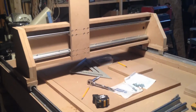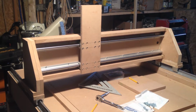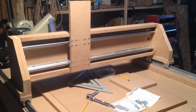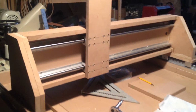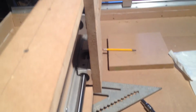All right. Well, I changed my mind on the Z-axis backer board. I made a new one out of MDF because the plywood one had a slight bow in it and it was binding a little bit on the rails. I did get the rails cut down, ground down. Took a little bit, but I got them down. And that quarter inch clearance I thought I had, talk about tolerance. As you can see, I've got a 1/16 of clearance, but it'll work fine.